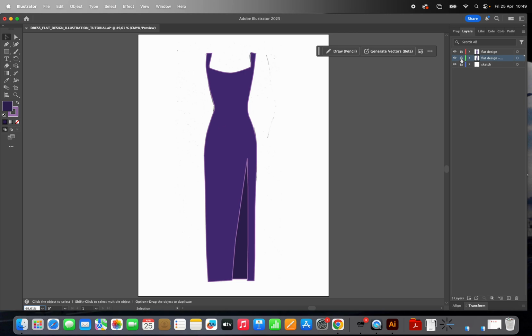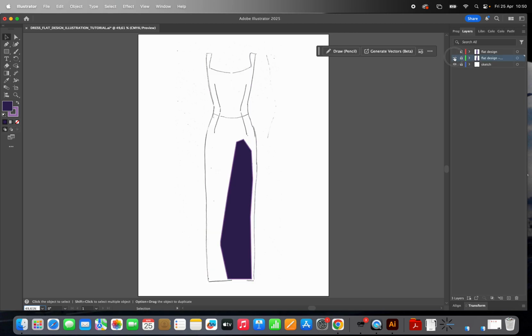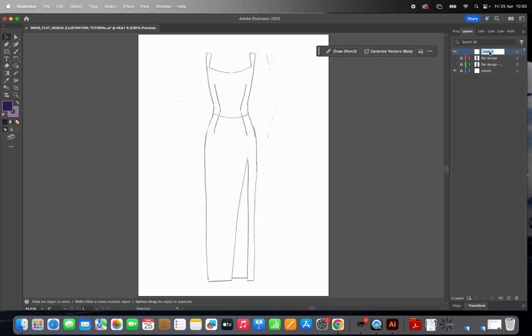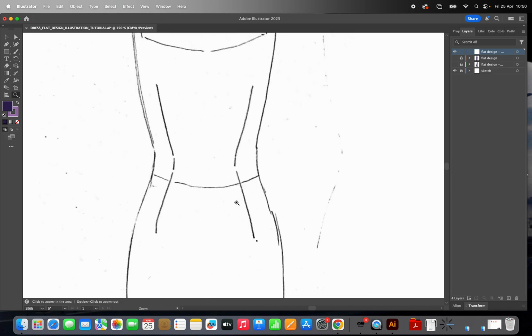I need to hide all the layers. Now I click on the very top layer because I need to create a new layer on the top, plus icon, and I add much more detail. So Flat Design Top. I click on this because I want to tell the software I want to draw exactly on this layer, and I want to draw these lines. So I zoom a little bit, then I click on the pen, I deactivate the fill again.